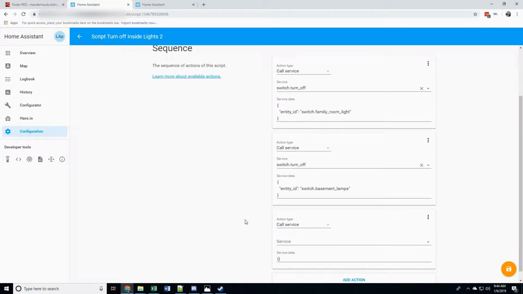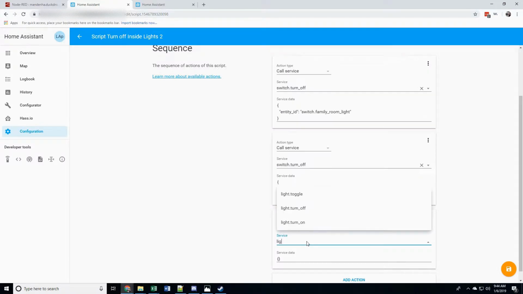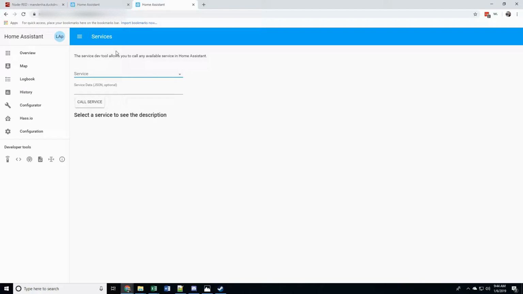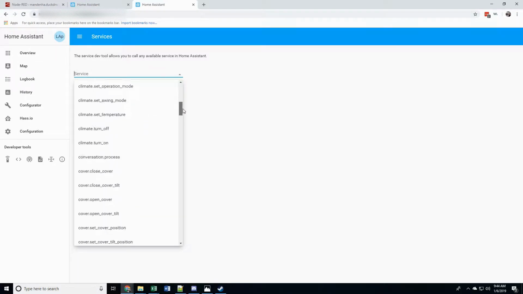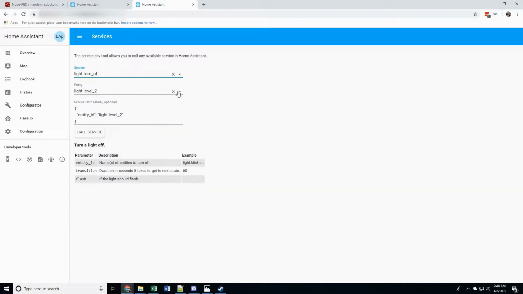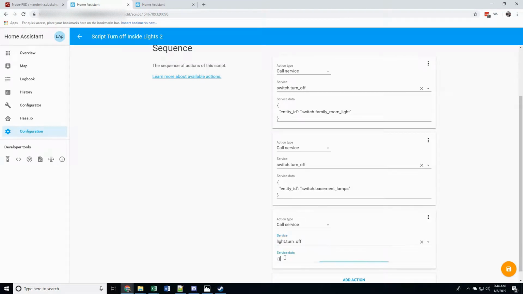In this case, it's actually going to be for a device that's identified as a light. So we're going to be using a different service here. I'll go ahead and filter down to light and choose our light.turn_off. And again, to identify the JSON that we need here, I'll go ahead and flip over to our other tab of Home Assistant. Look for that service, which again was the light.turn_off. And actually we only have one entity that's identified as a light, so that pulled in automatically, but we can just double check that that's the master bedroom light here. And I can copy this JSON, bring it back over to our script and go ahead and plug that in.